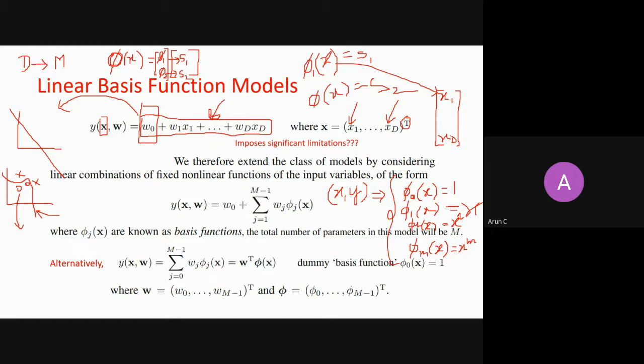Here x can be a vector also, right? The example you have taken for curve fitting, or sinusoidal curve fitting, in previous classes was a univariate variable, but in general it may be a multivariate variable also. Any question?